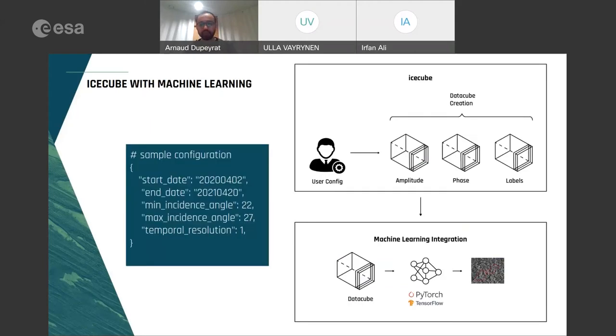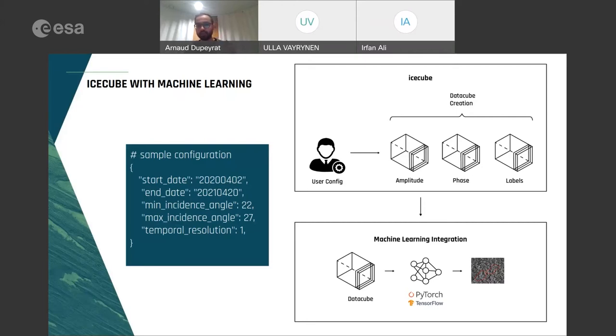Yeah, and as I mentioned, we want to make sure that the data cubes that we generate integrate seamlessly into machine learning applications. And that is why we have also added a sub data cube in the Ice cube that is called the labels data cube. The labels data cube contains the labels for your supervised machine learning models, both in raster and vector format as well. And the idea here was that we didn't want users to work with multiple files. We want to make sure that we have only one pit stop where you can come, and then you can access your X, or you can access your Y as well. So input and output data. So you can easily index it, you can easily slice it along a dimension, and then you have the data that you want. And that was the motivation of putting the labels data cube as well.